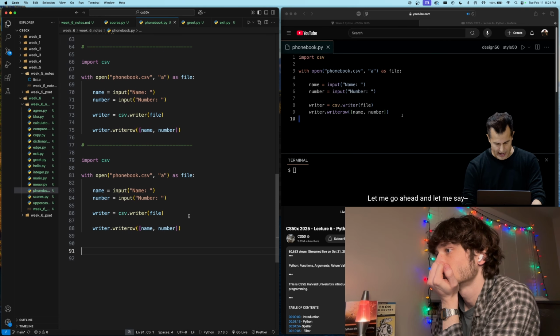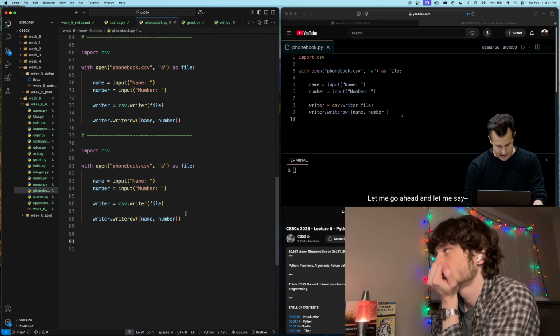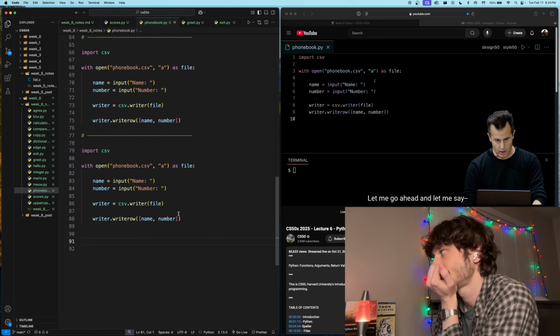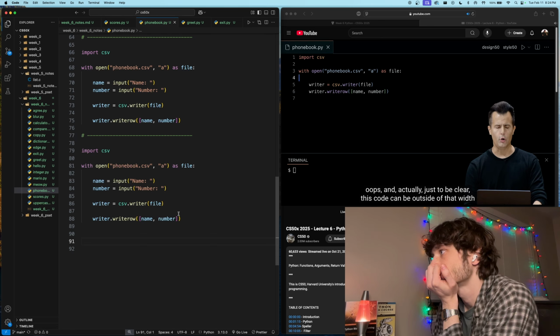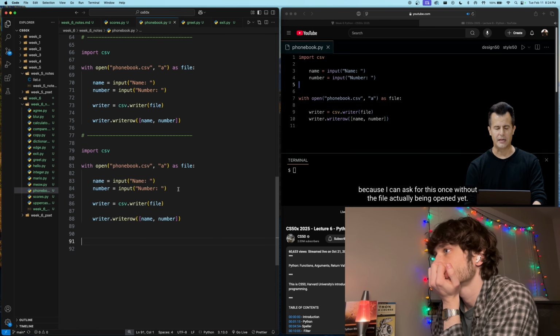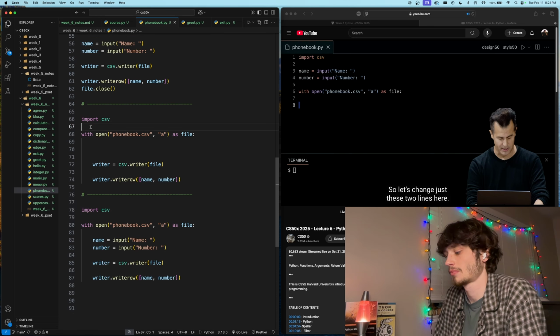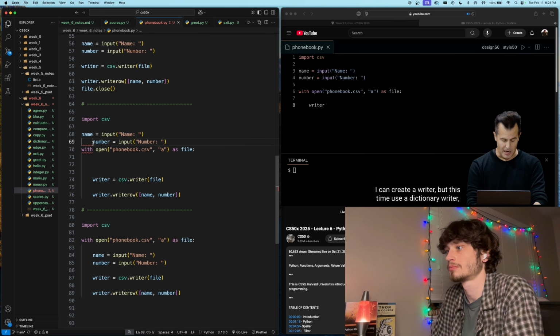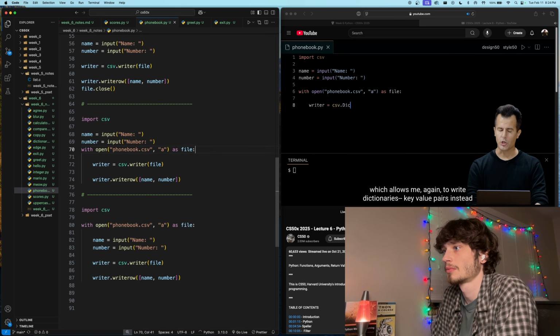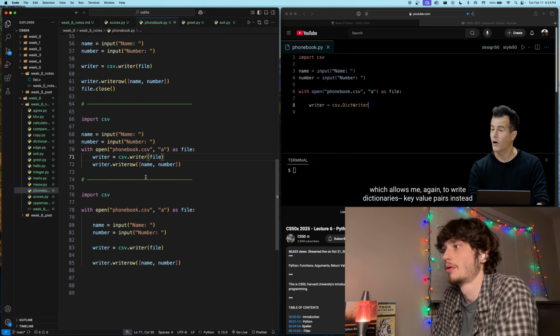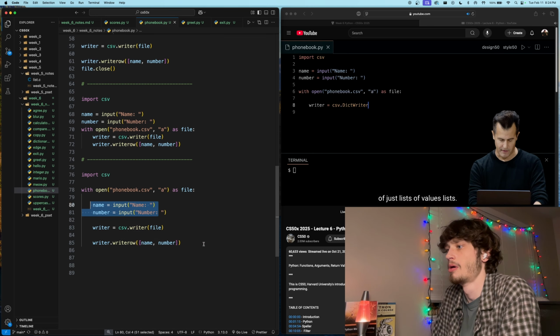Just to be clear, this code can be outside of that with, because I can ask for this once without the file actually being open yet. So let's change just these two lines here. I can create a writer, but this time use a dictionary writer, which allows me, again, to write dictionaries, key value pairs, instead of just lists of values.